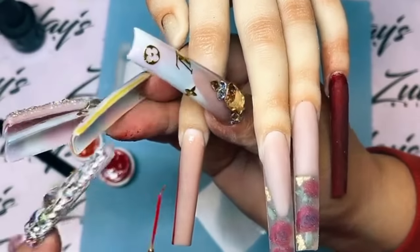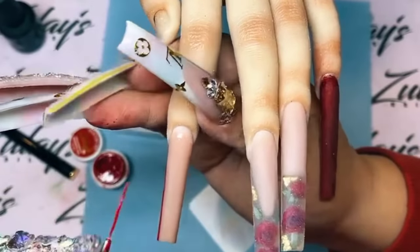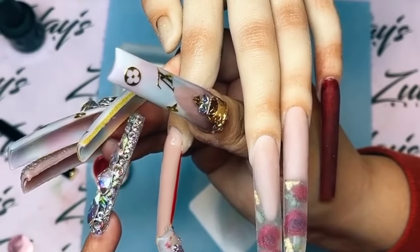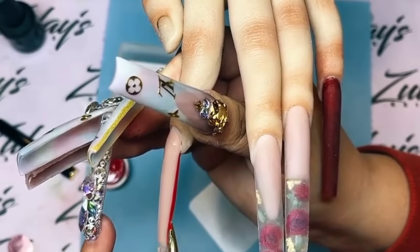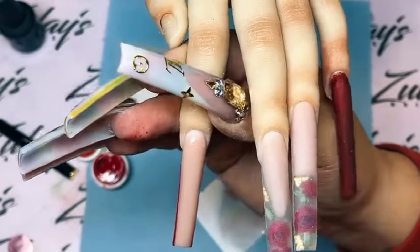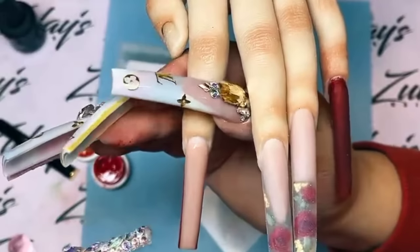This liner brush, I don't know what size it is. It looks like it could be like a 17 around there. It's longer than the 15 or maybe like 20 mm, because I have a 25 mm liner. And then this one is part of the 2-in-1 liner brush.